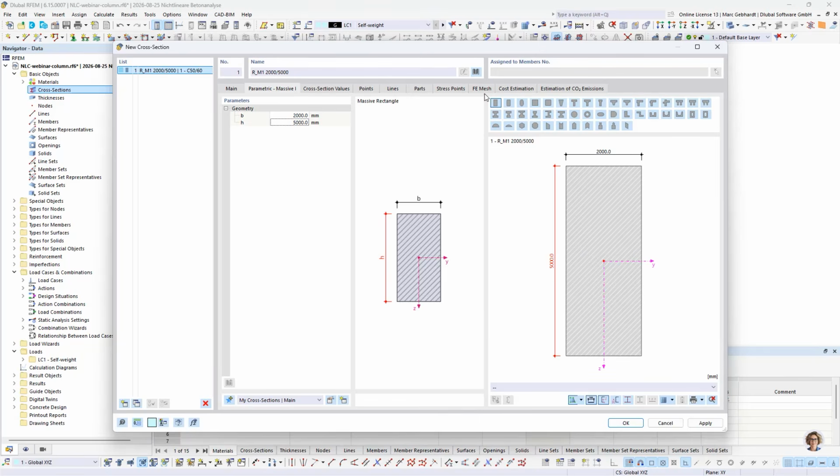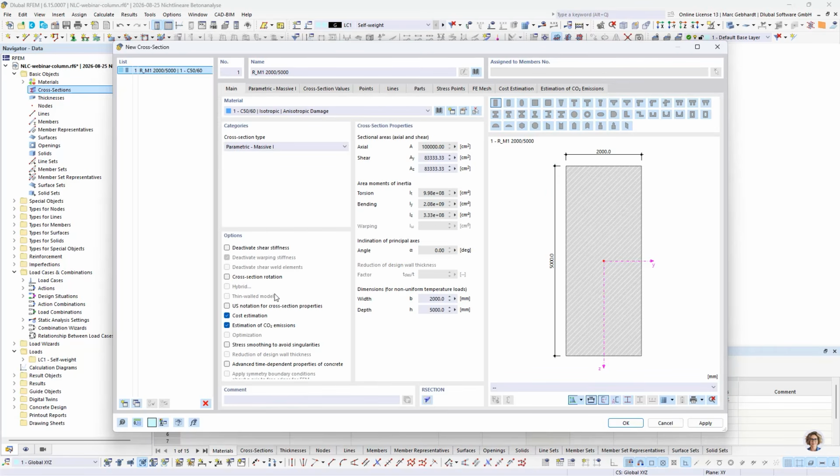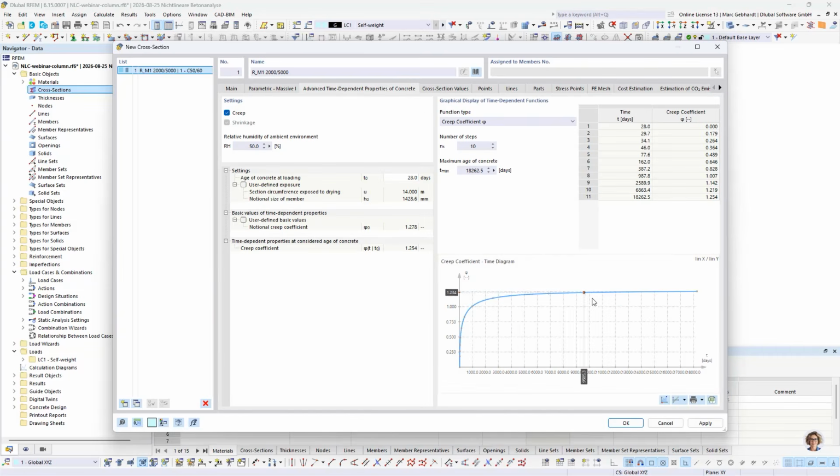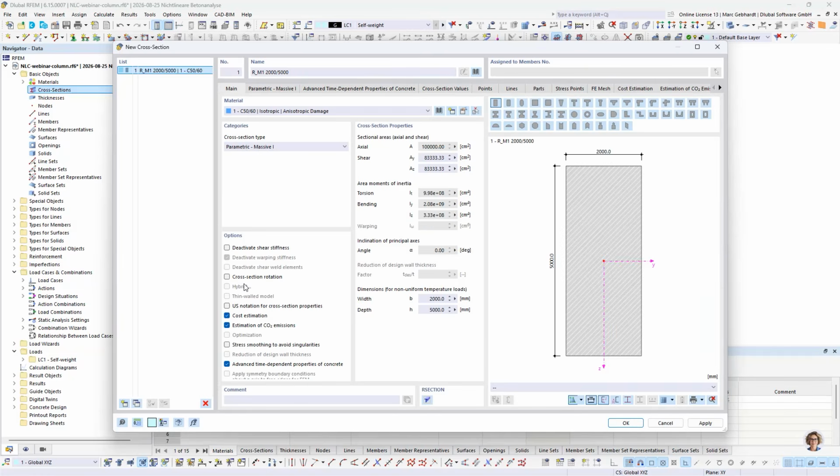Here we can also see the advanced time-dependent properties of concrete, where you can see for creep, here the creep coefficient according to the time for this particular cross-section.